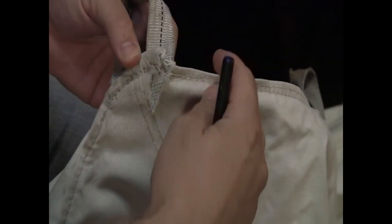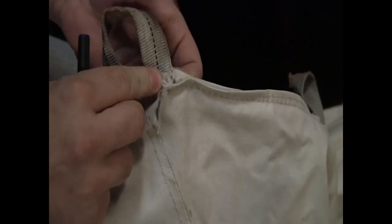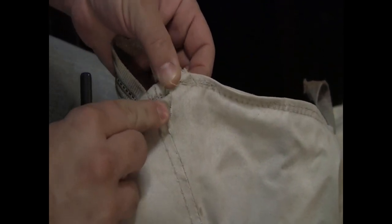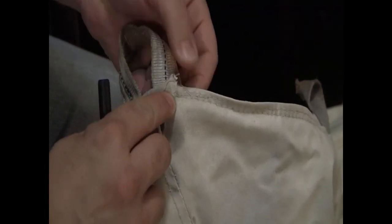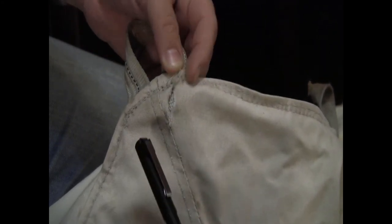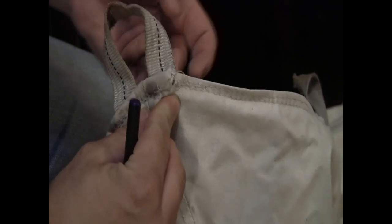So what I plan on doing here is doing a quick stitch to put this back into place where it kind of belongs, lining everything back up a little bit so it's all where it should be. Doing just some simple cotton thread stitching through the canvas webbing and through the canvas, just back and forth, just to kind of reset it.